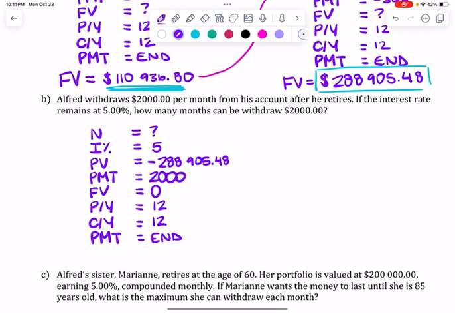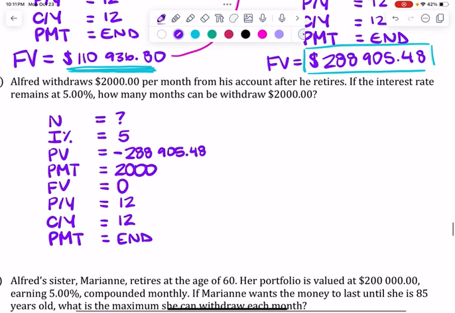I am looking for N, not because I want the value of N specifically, but because the number of payments is the only thing that can help me figure out my number of whatever time period I'm interested in, number of years, then converted to number of months, etc. So we're going to go ahead and plug that into our calculator, and we will get an N value of 221.50. Of course, this is a rounded value, but that's what we're going to get.